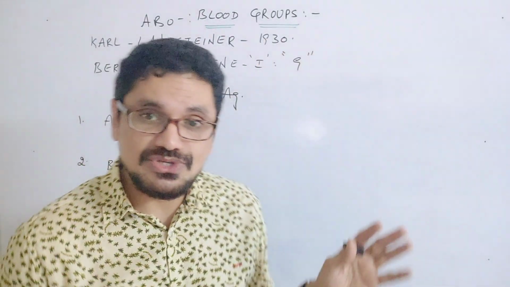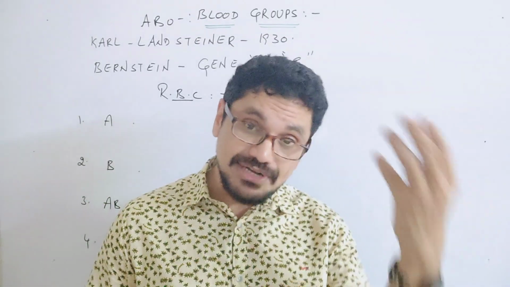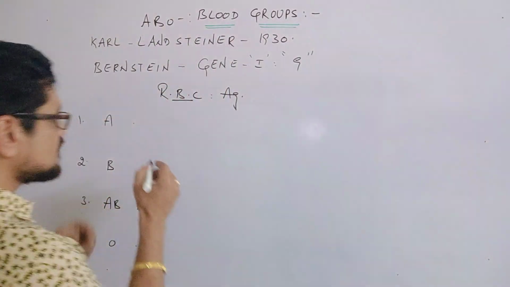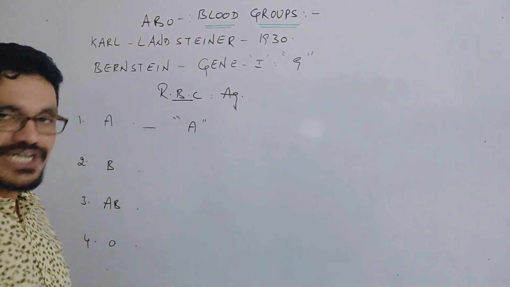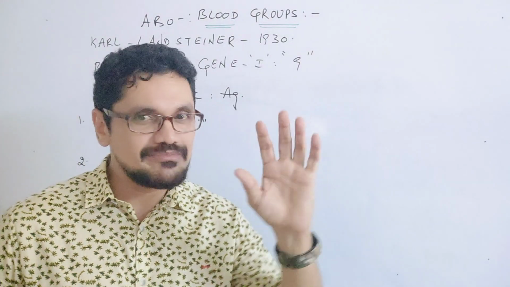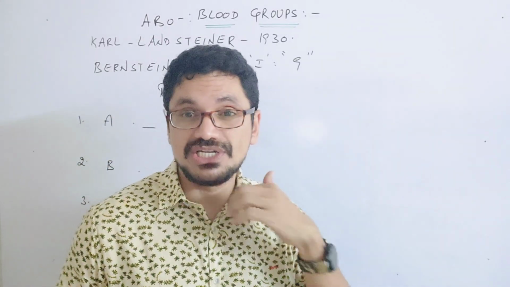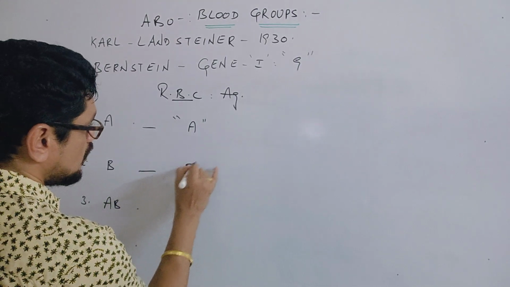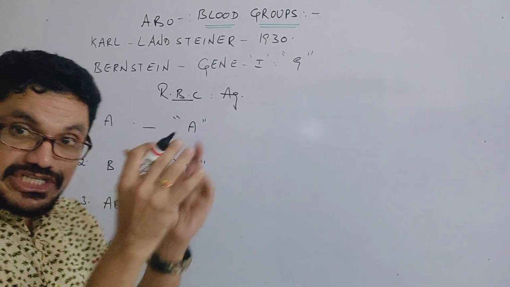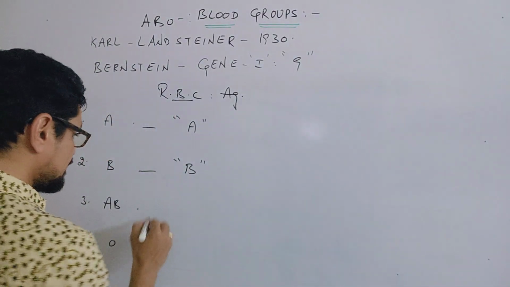Later they observed that another different structure is present on the surface of RBCs of some other persons. On the surface of one RBC, they identified a different structure and gave it the name capital A. In the human population, they identified a different structure other than this. As the name A was already given to that specific structure present on the RBC, they have now given the name B.